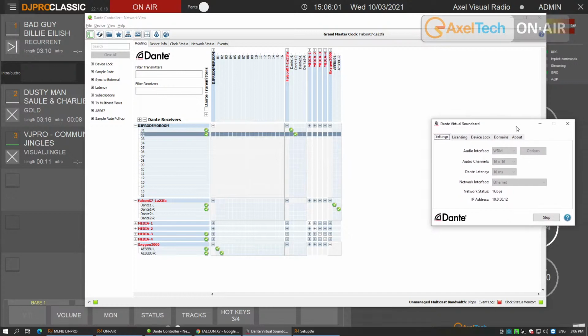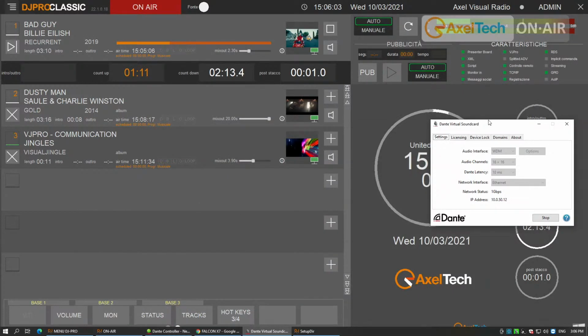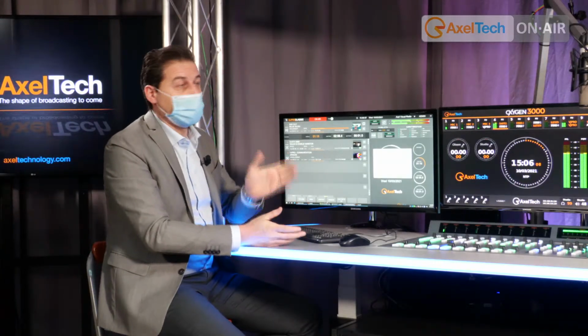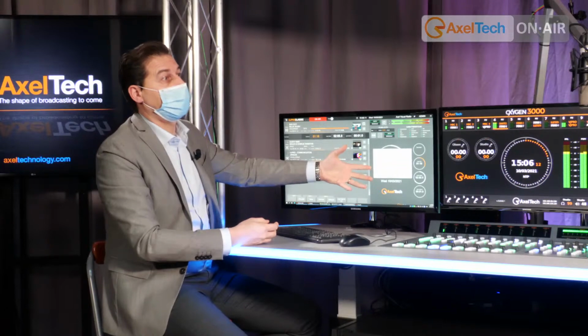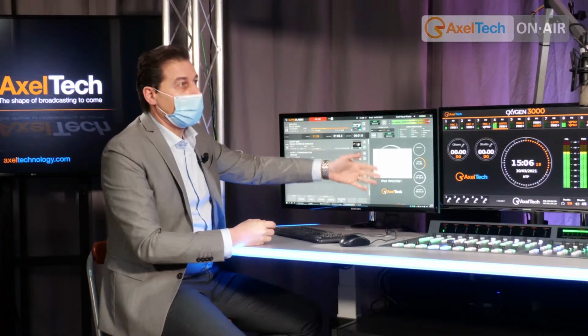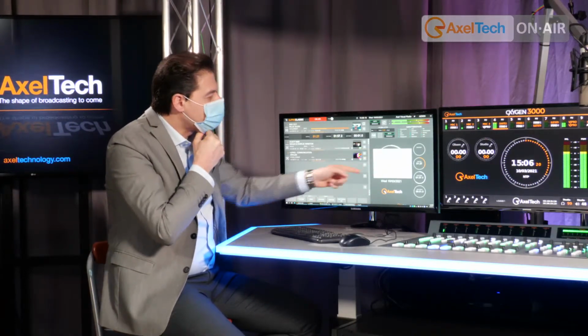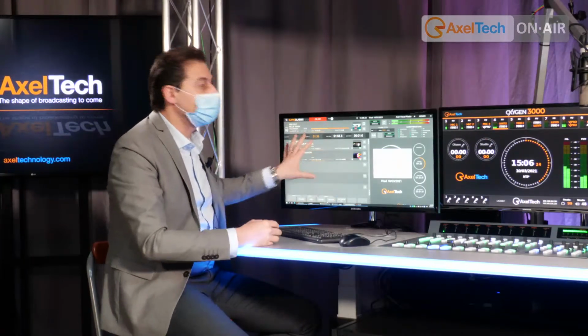As you can see, it is a driver which emulates physical hardware. The driver is something like $30, a very cheap driver, available from the Audinate website. Once it's installed, it gives you 8 inputs and outputs on this computer.